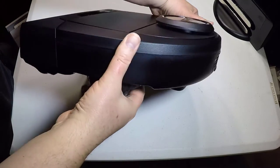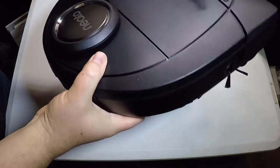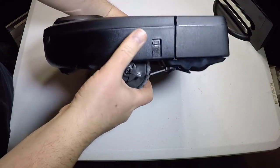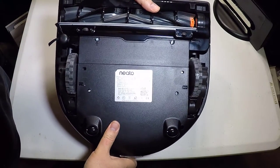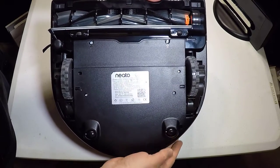It gives you great feedback, lets you know when it has issues, when the thing needs to be emptied, when it's done vacuuming and going back to its base. Has a great app setup I was very impressed with. Let's talk about some of the other details in it. It's got LaserSmart technology that gives you methodical navigation, cleans room to room. You'll see this in the video here coming up.